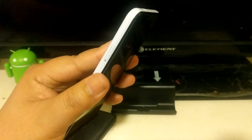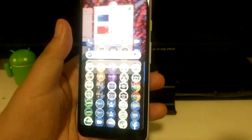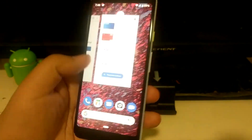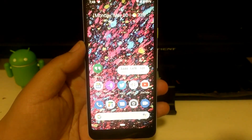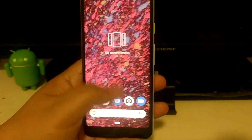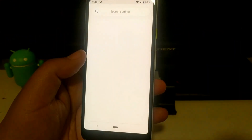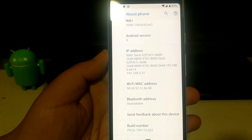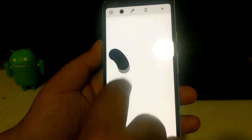Since I own both phones, it really does feel like the Pixel 3 — you would not think it was any different if you held both in your hand blindfolded. One of my favorite things is the Pixel Imprint fingerprint sensor; it is snappy and quick. This device runs Android 9. The Android Q beta was pulled down, so some people were able to update to it, but I unfortunately was not and have to wait until June.